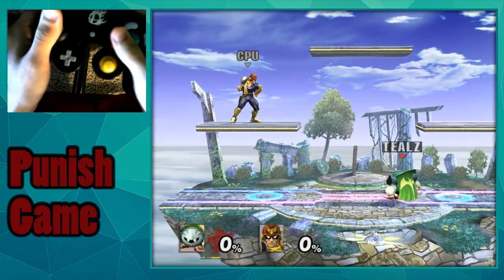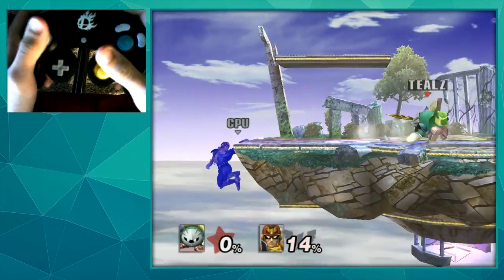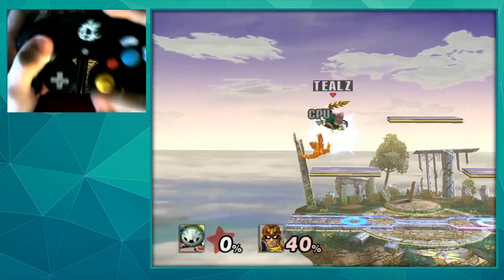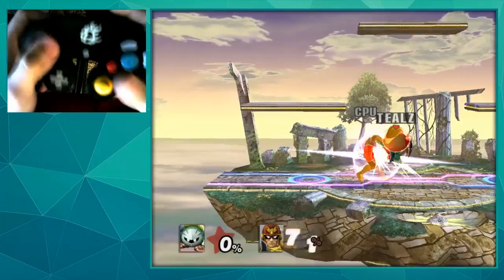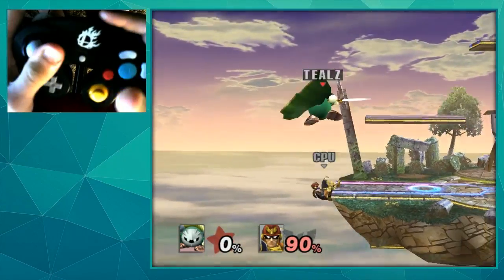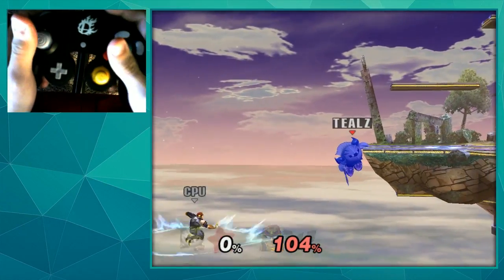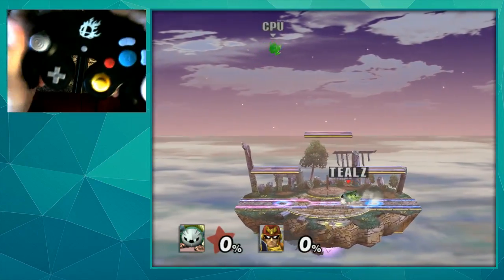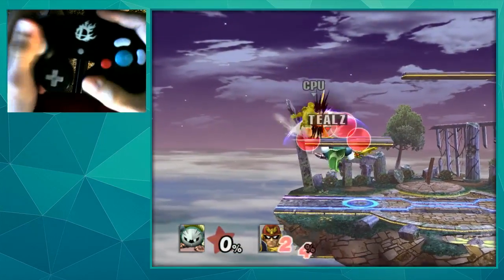The main use for Meta Knight's Dimensional Cape is it's a big combo finisher. So let me rack up quite a bit of percent on him. Okay, so I'm gonna juggle him down tilt. Oh, I went too high. Damn it! I killed him. Oh well. So during Meta Knight's combos, you'll just be juggling people.